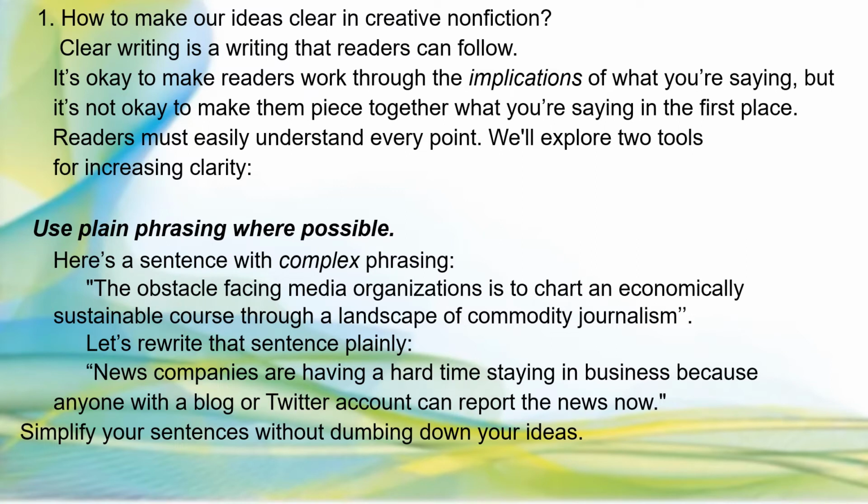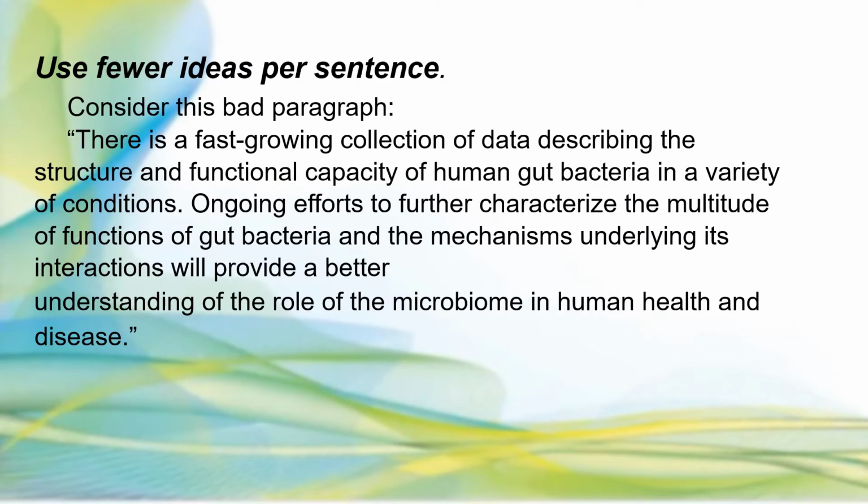Here's a sentence with complex phrasing. The obstacle facing media organizations is to chart an economically sustainable course through a landscape of commodity journalism. Let's rewrite that sentence plainly. News companies are having a hard time staying in business because anyone with a blog or Twitter account can report the news now. Simplify your sentence without dumbing down your ideas. Use fewer ideas per sentence.